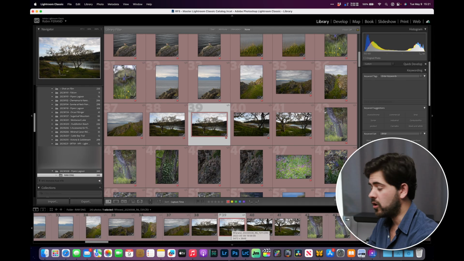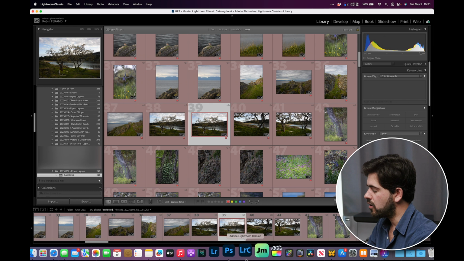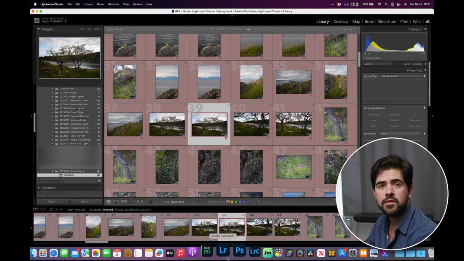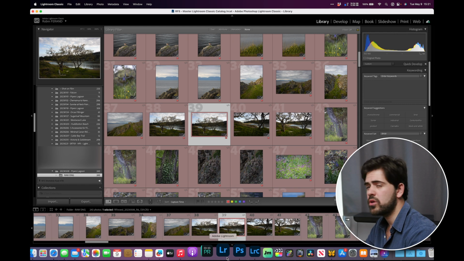So you may have noticed in my doc that we had Lightroom Classic, LRC. That's the app we've been using so far. But there is also an app called Adobe Lightroom. This is in fact the exact same app as on the iPad. And if you wish to solely use Adobe Lightroom and have a copy on the iPad sync to your MacBook, and you wish to step away from Lightroom Classic, you can do that.